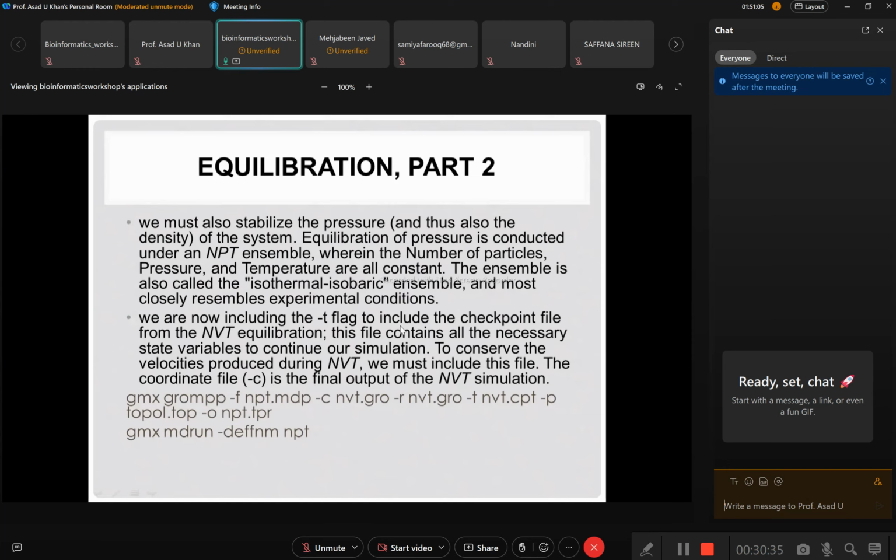This file contains all the necessary state variables to continue our simulation and to conserve the velocities produced during NVT. The coordinate file -c is the output of this NVT. Then we will run this using this command, and similarly we will do it for NPT.